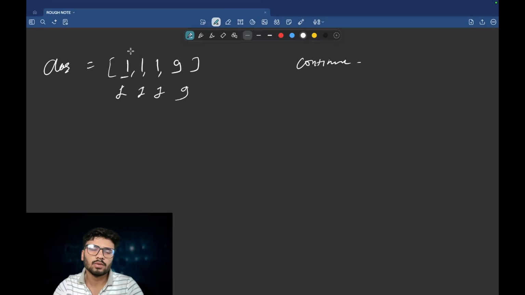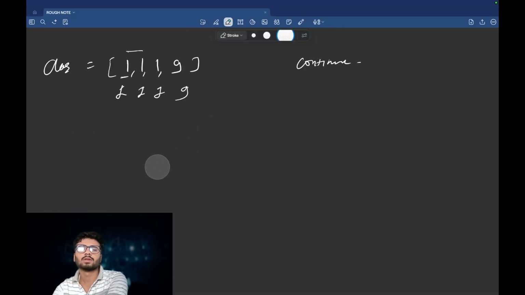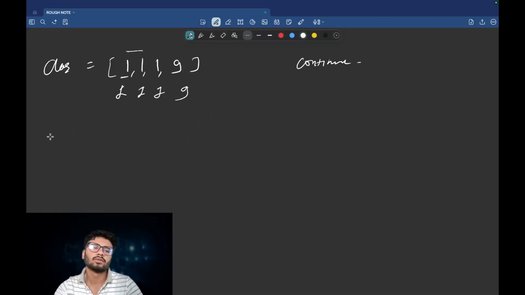When we form a group of these two, it will be 2, 1, 9, which is again wrong, so we have to put this into one sequence, that is 19 and 2.